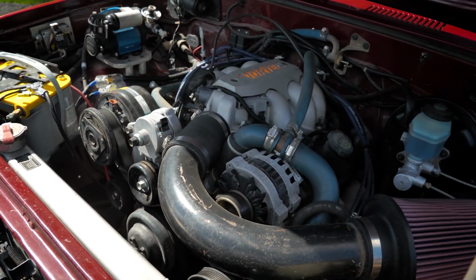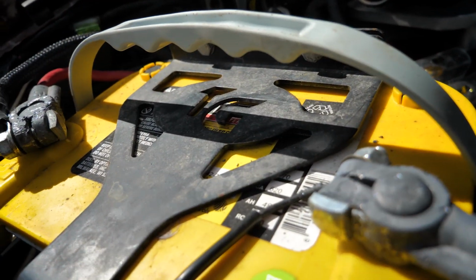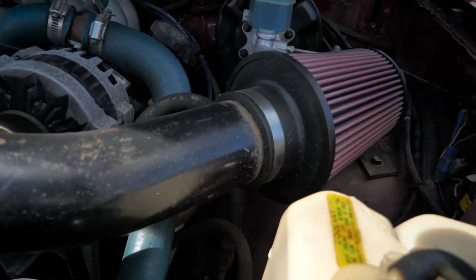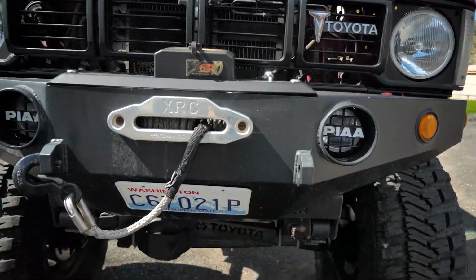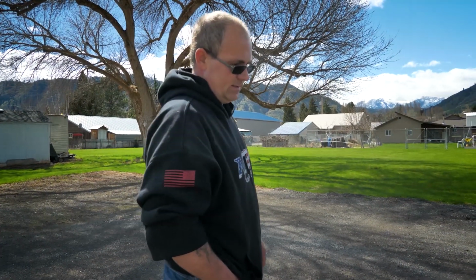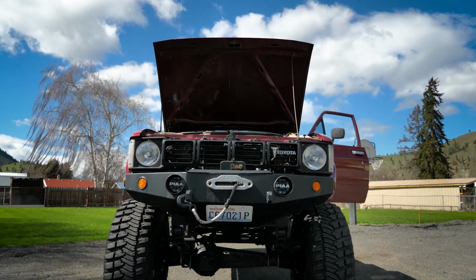So it's got a 4.3 Vortec V6. It is the first gen, which isn't desirable, but it seems to work. ARB high output compressor. It still has a compressor on the motor, but that does not function as anything but an idler for the belt. Got a 38 by 14.50 by 17s, the Goodyear Wrangler MTRs, but I'm getting a little older, so I think I'm going to put shorter tires on it and lower it down a little bit. Let's see you get into it.